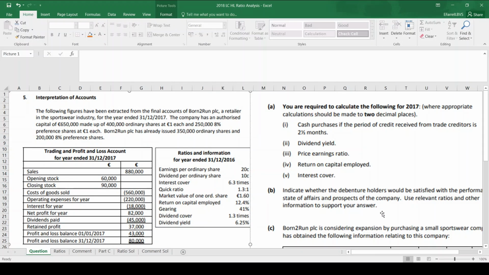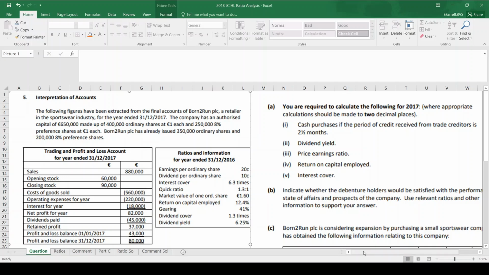Part B of the question, usually in part B of the question, you were asked to comment on it from the point of view of debenture holders or banks, which are pretty much the same thing. Debenture holders are just people who give long-term loans also. So they're treated as kind of similar. To answer those questions the same, debenture holders and banks. Or the other point of view you can be asked from is shareholders.